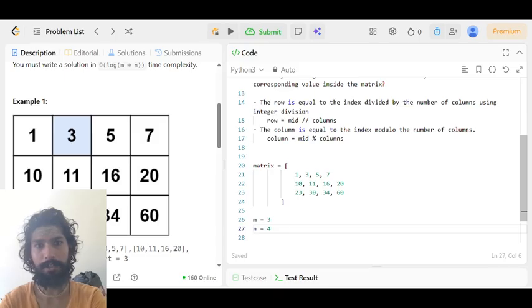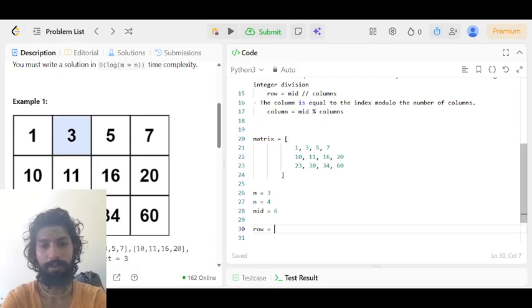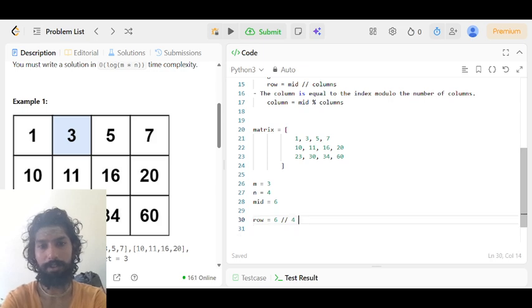Our middle index is 6. So mid equal to 6, let's say. The row will be 6 double slash 4, that is equal to 1. And the column will be 6 modulo 4, that is equal to 2.